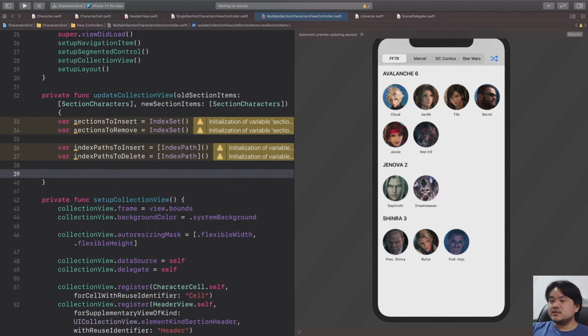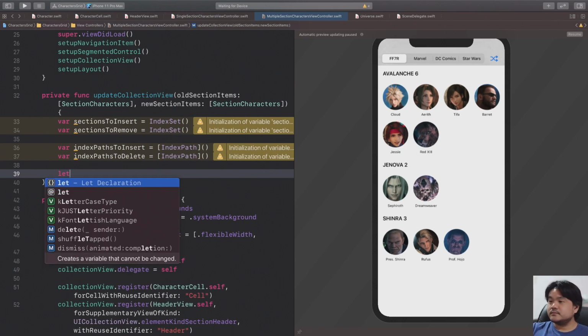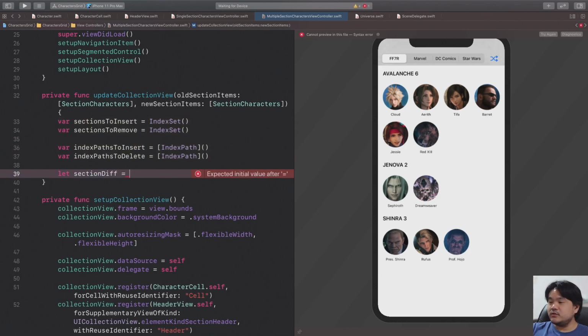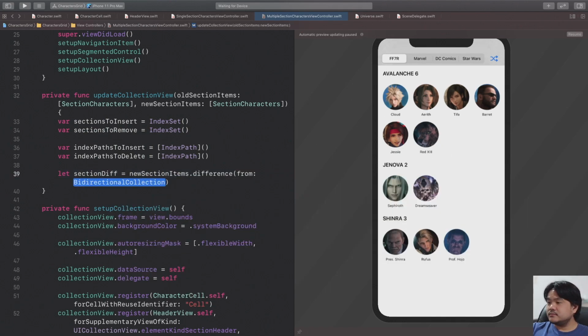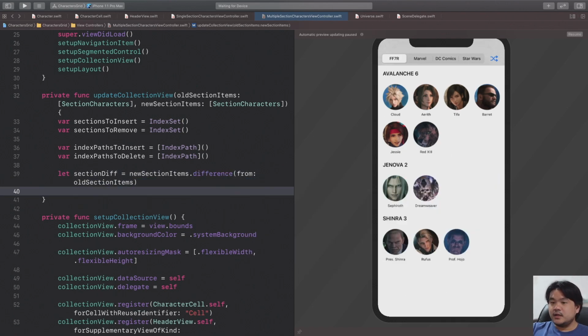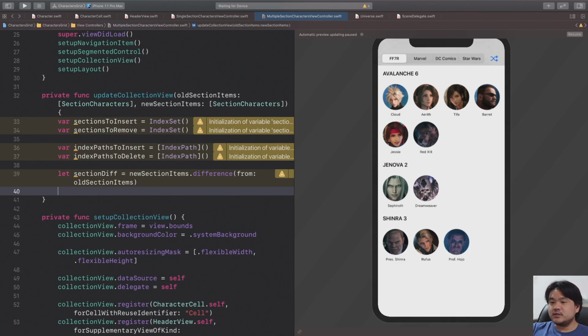Next, declare a constant named sectionDiff. Here we can invoke the difference method on new section items, passing the old section items. It will output the collection difference for the section characters between the old and the new array.